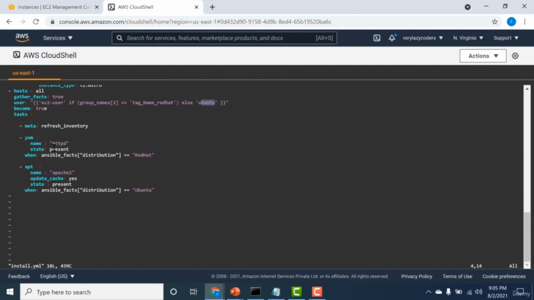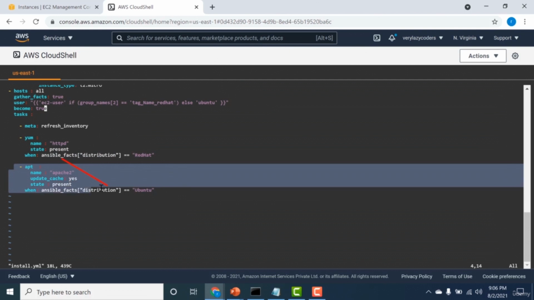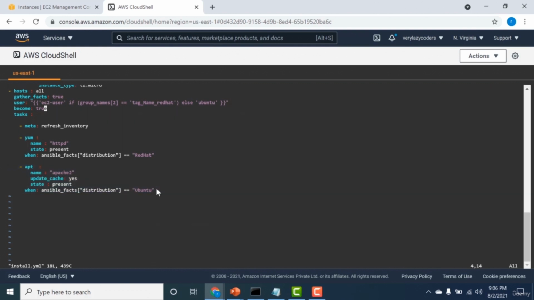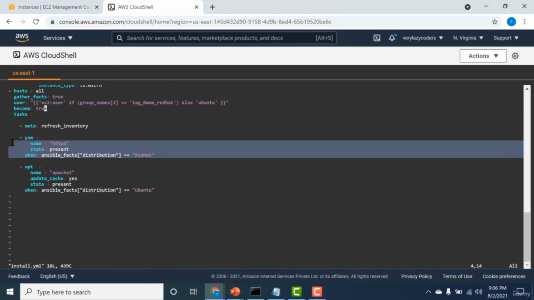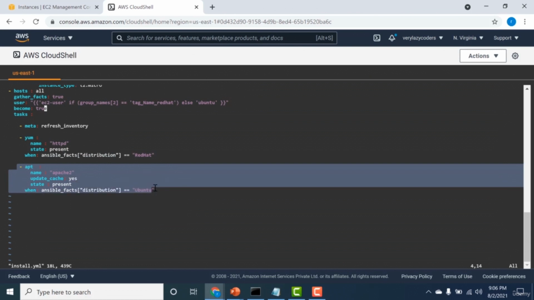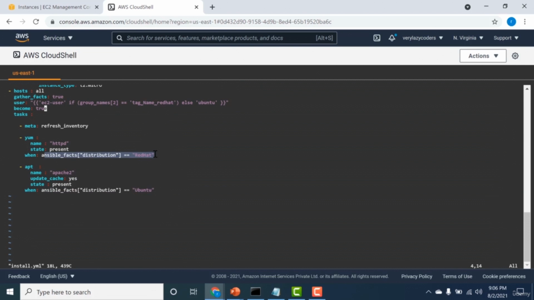Now it will do that based on a condition. So let's assume that you are currently in the Red Hat system. Then it will check for this particular condition. It will check whether your gathered fact distribution is Red Hat. If it is Red Hat, then it will run this piece of code and skip this other piece of code. After it exits from Red Hat and enters the Ubuntu instance, it will do the same thing again. It will again check for the distribution. If the distribution is Red Hat, then it will skip this part and just run this particular part. So that is how the conditions work. The task will run only if this particular condition is satisfied.